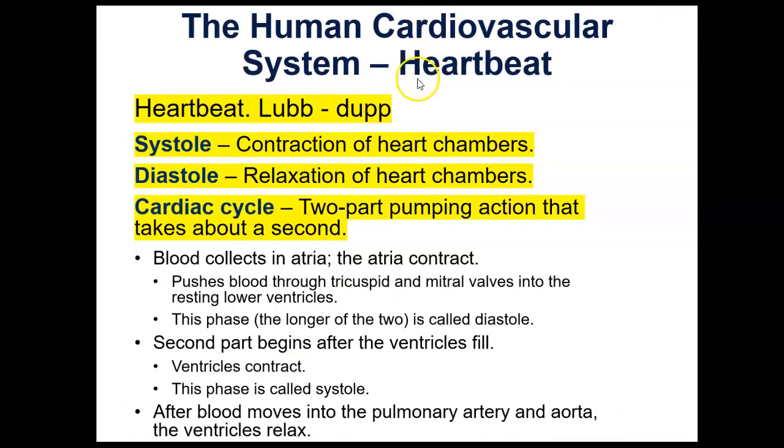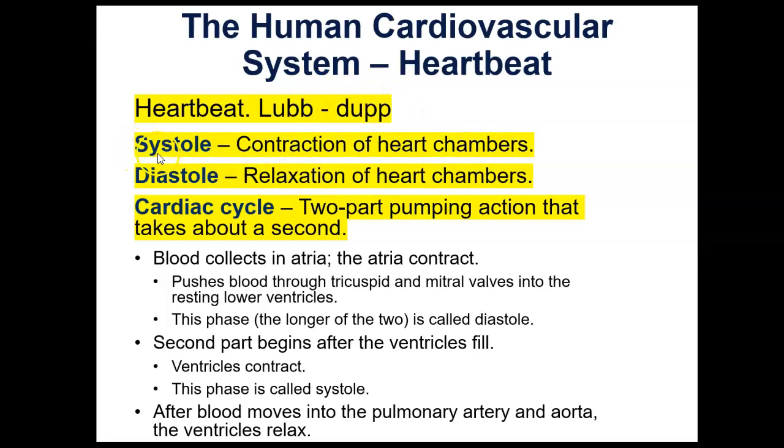As far as the heartbeat, there are two sounds, lup dup, lup dup, like that over and over and over. The first sound is harder. It's a louder and a more forceful sound. So the first heart sound is a result of the closing of the AV valves. They kind of slam shut like a screen door. And the dup, the second heart sound, is because of the closing of the semilunar valves, and that's a softer sound.